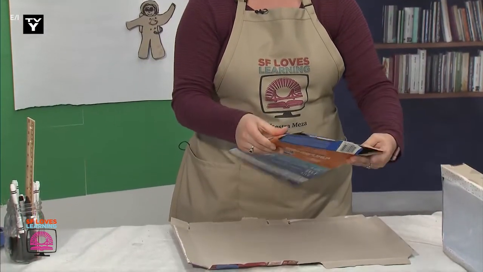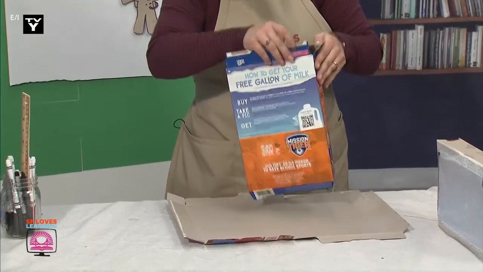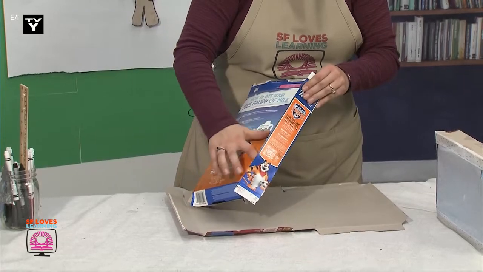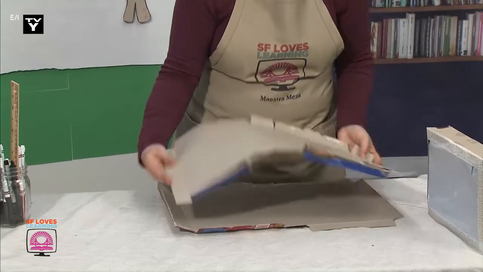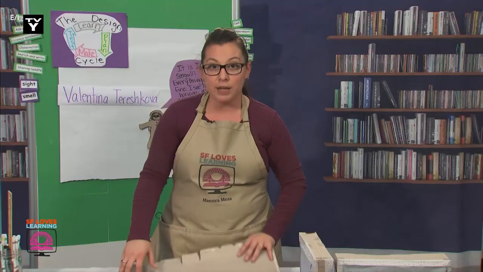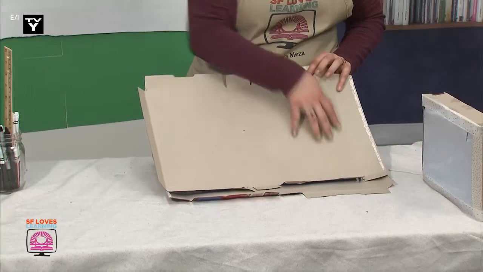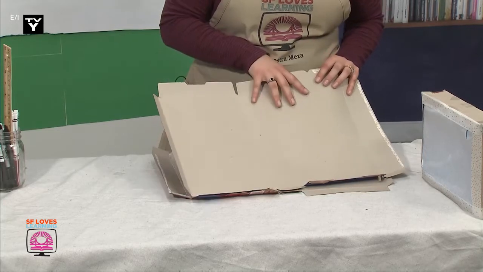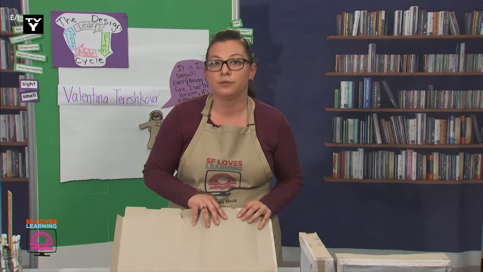Just slide your finger. And this one, you have to look inside. You can find it. And go slowly so you don't get paper cuts. All right, so after that, you're going to trace out a rectangle that is smaller than this one, and then you're going to cut that out. Have an adult help you at this step so that they can get the cut started.